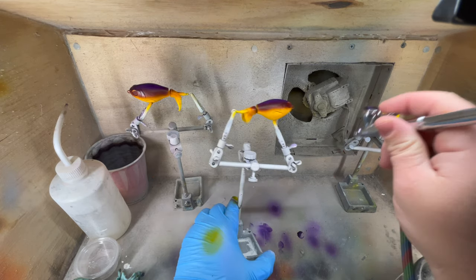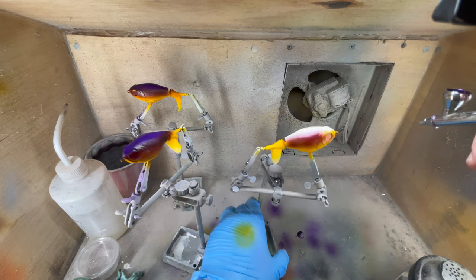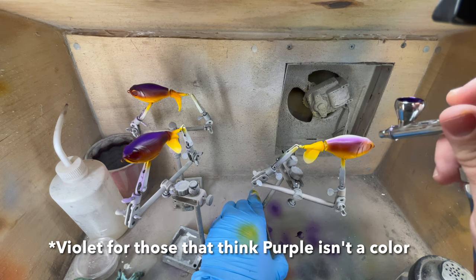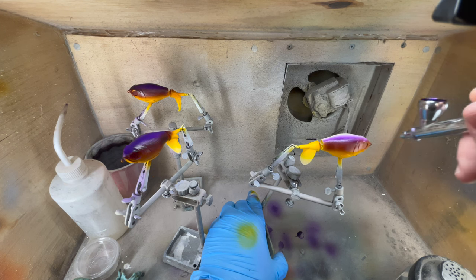This one needs to get a little bit more equal. So again, to just kind of show that, so that's the purple that's going on right now. And then as you're spraying the white section, you can tell that it's getting lighter.